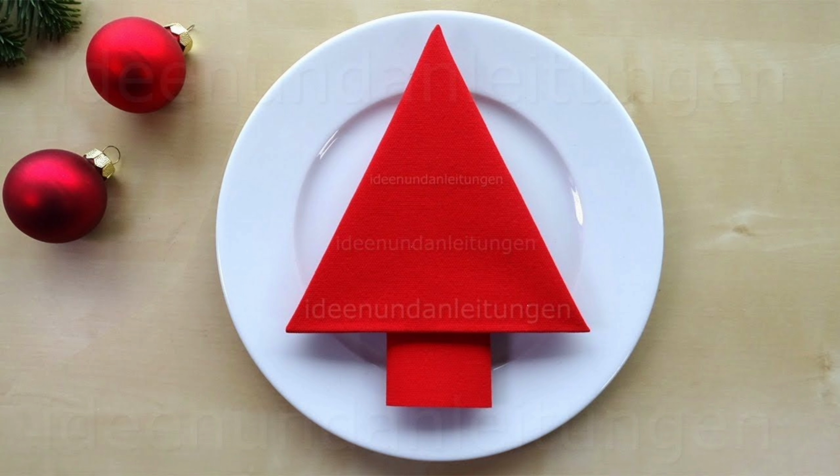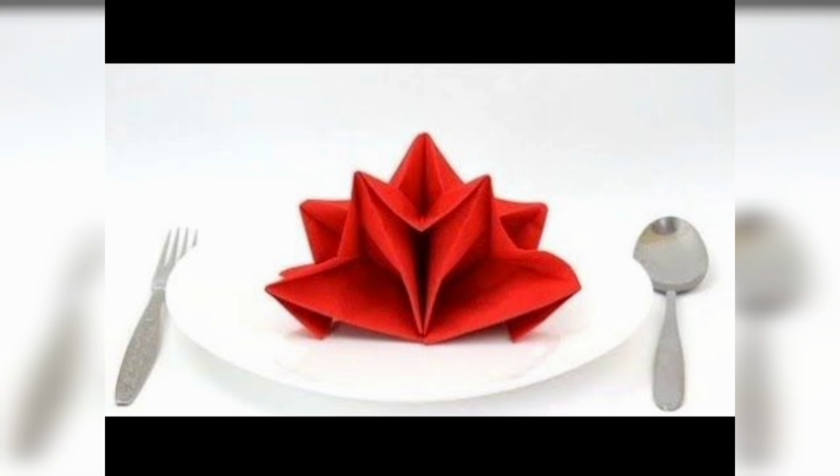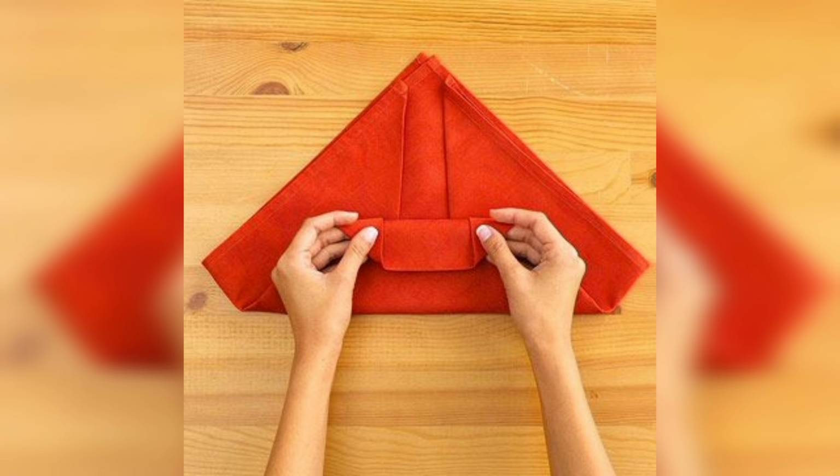Let's start with a classic, the Christmas tree napkin fold. Lay your napkin flat and fold it into a triangle. Then, create accordion folds from the bottom to the top. Fan out the folds, and there you have it, a festive Christmas tree to adorn each plate.